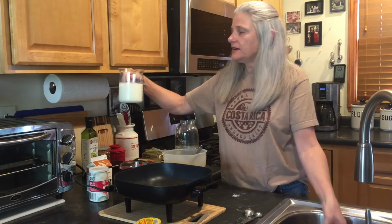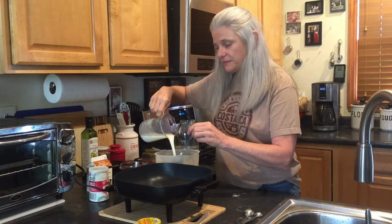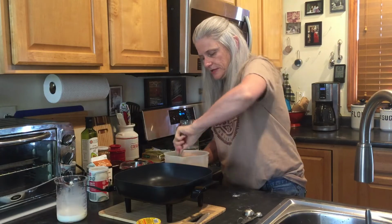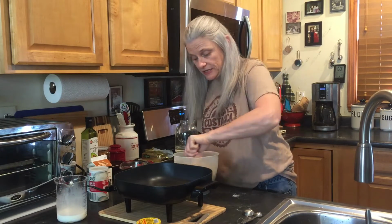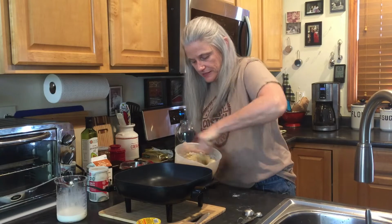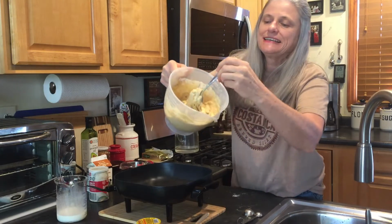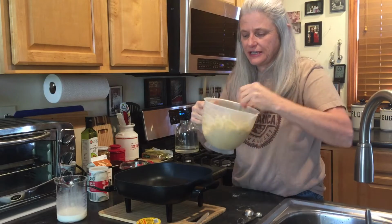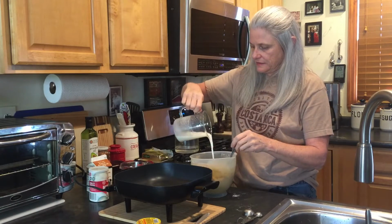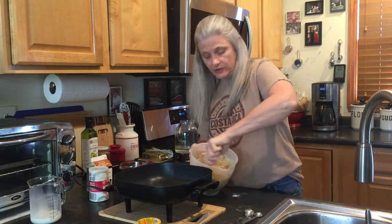And I've got not quite 2 cups of milk here. I know I don't need 2 cups, but we're going to see how much I do need. We're going to make a pretty thin batter because this is going to be pancakes. All right, I have a ½ cup left, so I put a little over a cup of milk in here with my 2 eggs and my 2 tablespoons of oil as my mixture. And let's see what we end up with. Whee! All right, that's going to be a pretty good mix. I don't know if you're able to see that it's not super thick. It's actually a fairly thick pancake mixture. I'm going to thin it out just a tiny bit. So we're going to say that I actually used almost 1½ cups of milk in with the rest of our mix here.